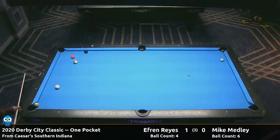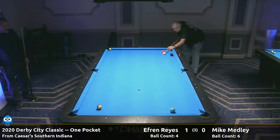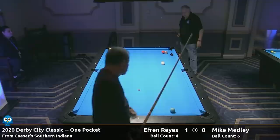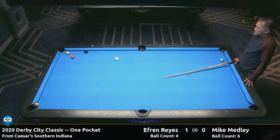Yeah, Efren might bank this and draw to the side rail and up on top of the eight here. Get another bank on the three, maybe, if he makes it. Looks like he's hitting it with a high ball. Okay, doesn't need that to go in the upper right corner and come on the spot. That would hurt. But Efren's kind of got the balls to where he can remove these if this ball nears Mike's pocket if he wants now, because he can protect giving up banks for the most part.